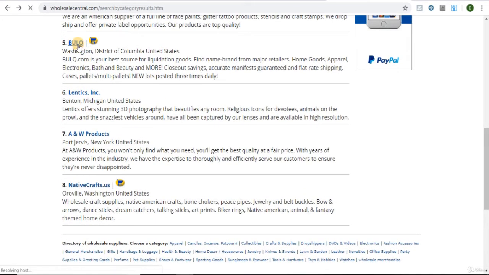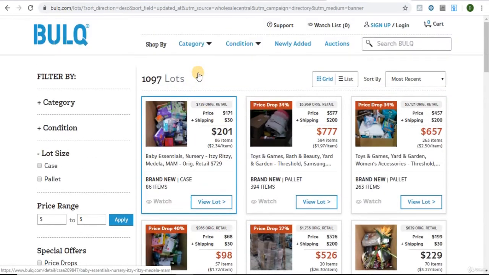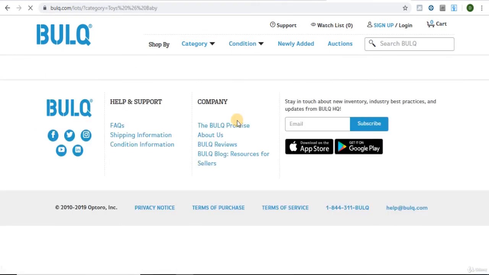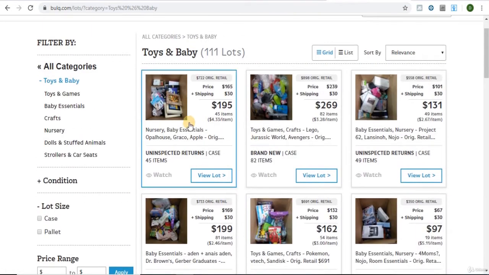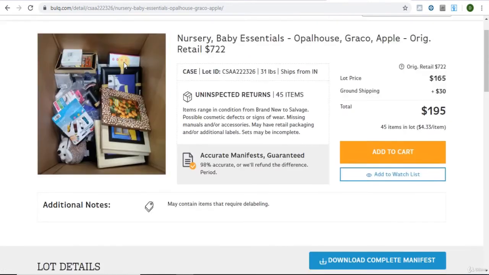Let's click on this one. Okay, so let's see. Category. Let's say toys and baby. Let's see what kind of products they have. I mean, it looks a little weird. I don't know why they got all their products stuffed in boxes.